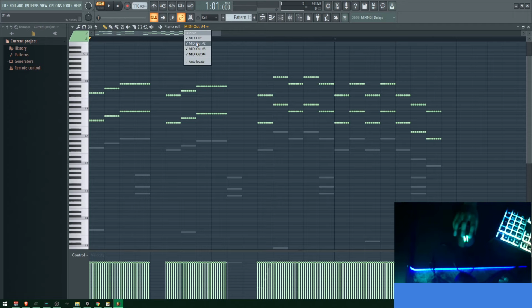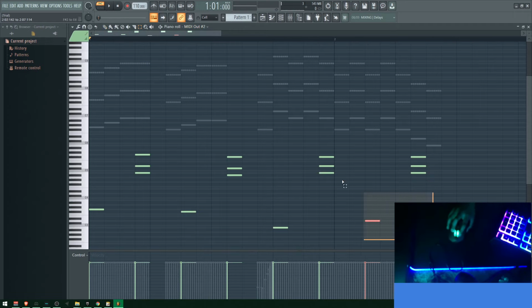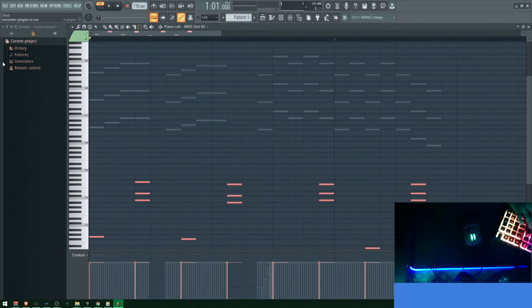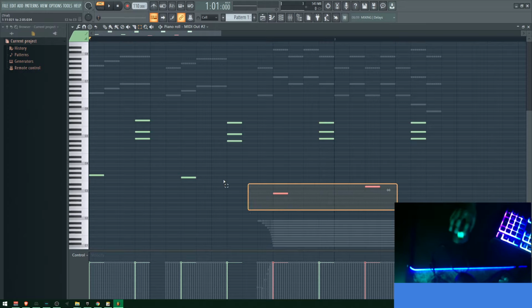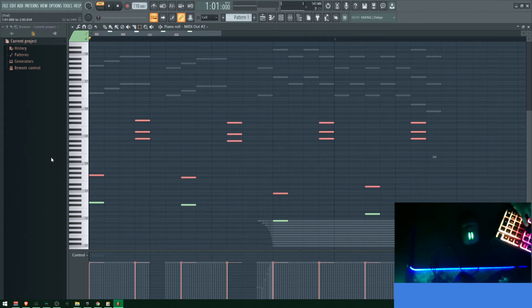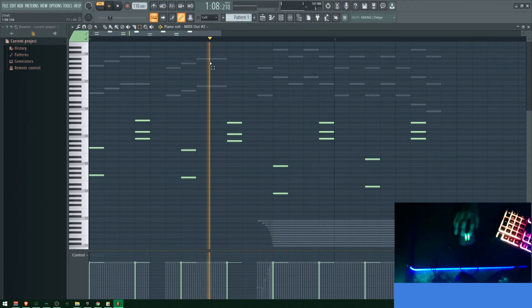Now what we can also do is, you see this? Press Control down and up. You see how it goes up and down octaves? You can add more melodies or bass with this. Trust me, watch. And then let me turn the velocity up.